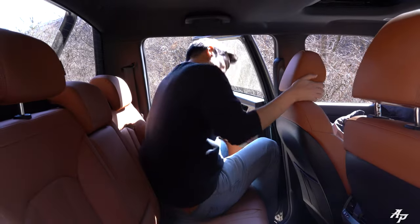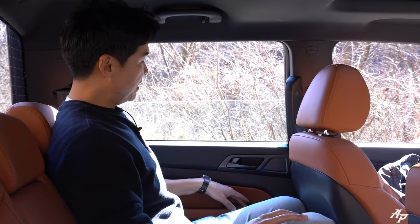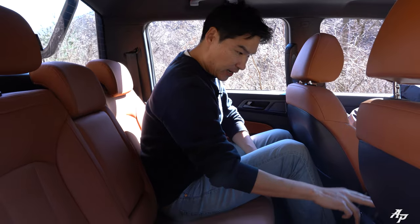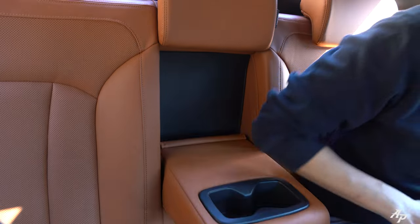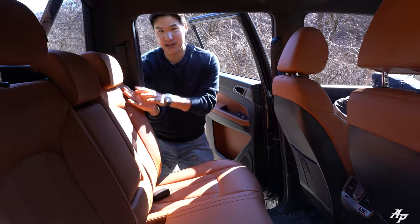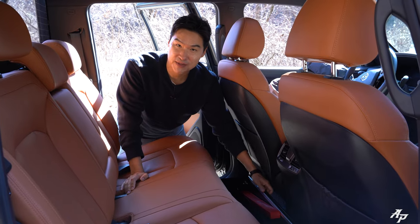Second row seats — I'm about 6 feet tall, and there's plenty of legroom and headroom, especially headroom is very nice. Good room for my feet as well. The window comes all the way down. We also have a heated seat and two vents on the bottom. I really wish we had at least one USB charging port on the bottom. We have a good armrest with two cup holders, but I wish there was a bit more storage area behind the seat. We do have some storage under the seat with a flat tire kit and some tools — that's pretty nice.